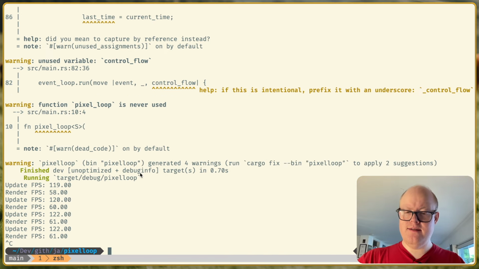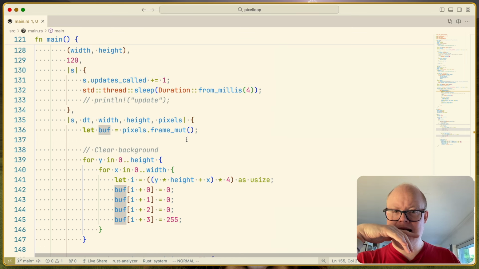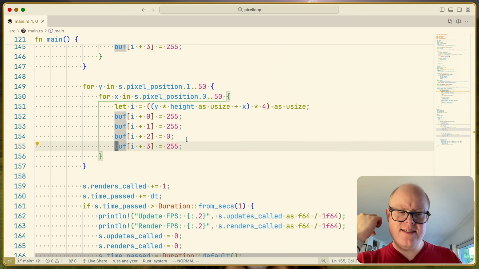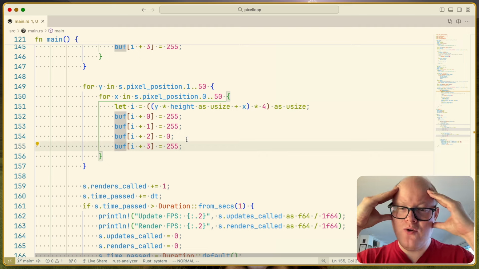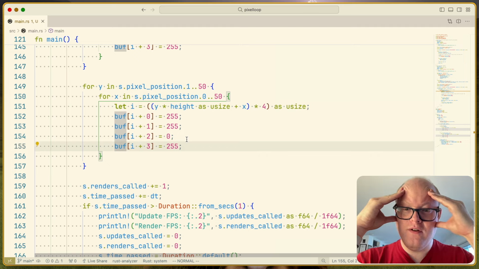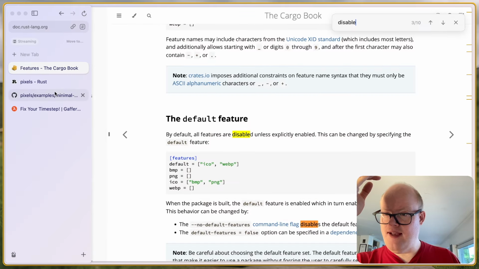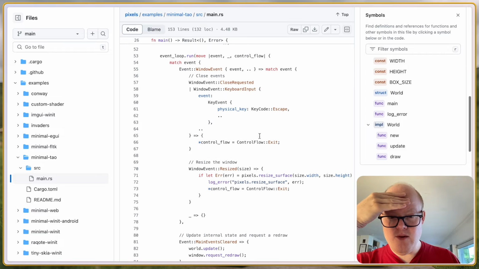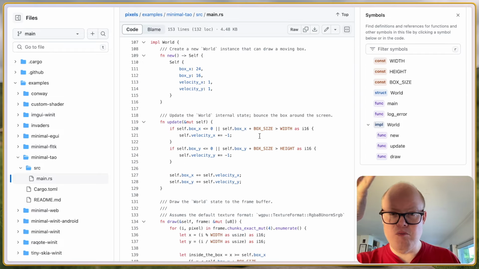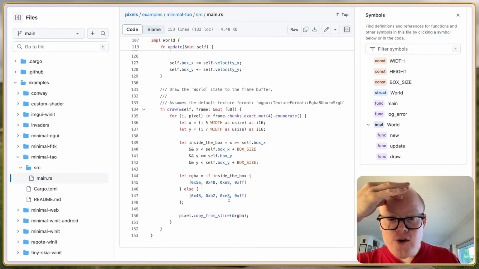Still not right. So can we get out of this thing somehow the components of the surface texture? So what is going wrong here? Let's take a look at this example I stole this from. They were kind of rendering a box or something. How were they actually rendering the box? So yeah, they are actually rendering.